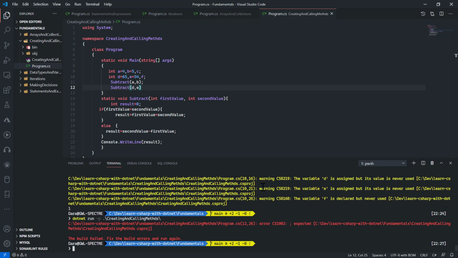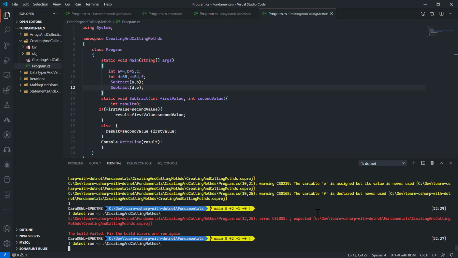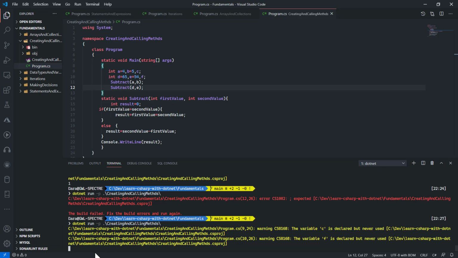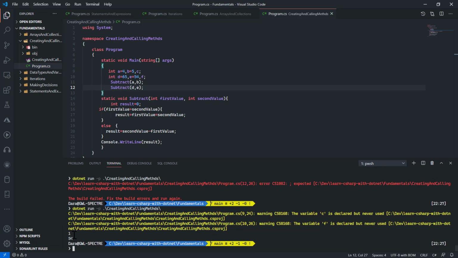Oh, there's a little bit of code error here, and it's telling me it's on line 12. Oh, my bad. I did not finish that statement. Now let me run this again. And I get the result outputted to the console for me.